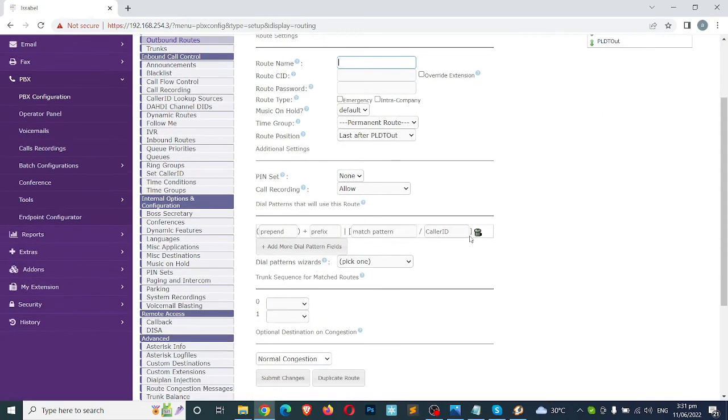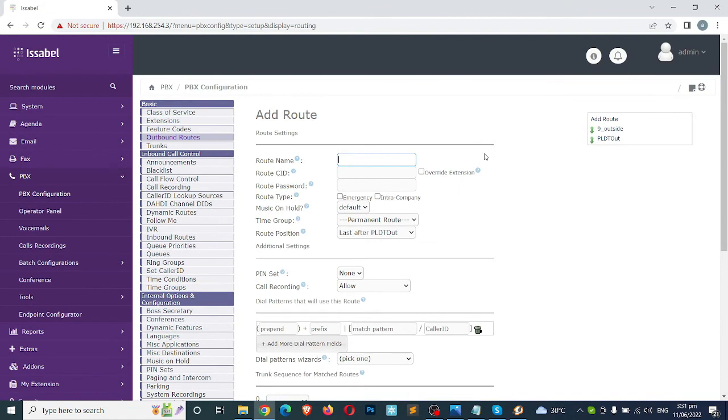In this menu, you will set the allowed number digits to call in our SIP. I already saved one, and I will share the example. I named this PLDT out.